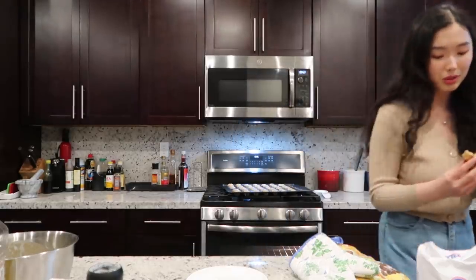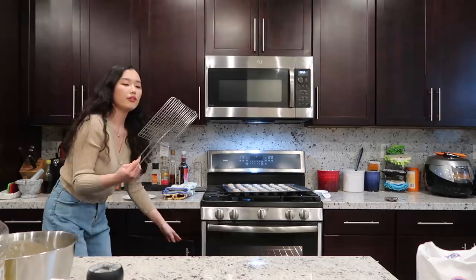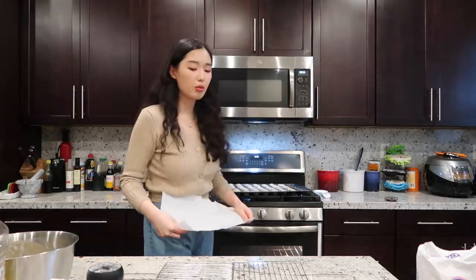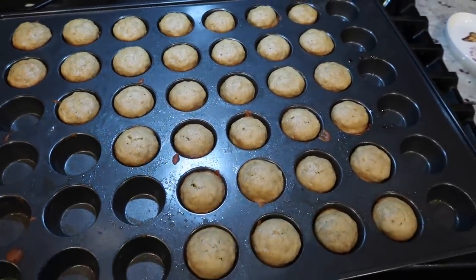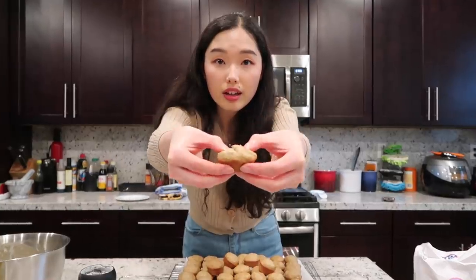That is beautiful — here is the inside, it is steaming. I'm a bit nervous because I had to wing a lot of the measurements. Oh my god — that is SO good! I can't really go wrong if I followed the recipe, but I'm surprised because I had to wing so many measurements. I love the size — it's just so cute and convenient. I am so proud of myself! Chef's kiss. I'm taking the rest out — I don't have a cooling rack, so I'm using this little contraption normally used for grilling fish. Nice golden brown, nice and round on top. Here are the completed muffins — I'm so happy with how they turned out!